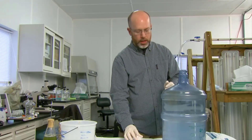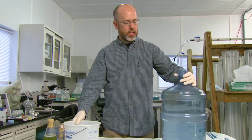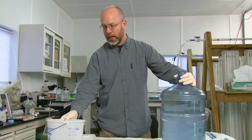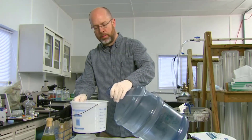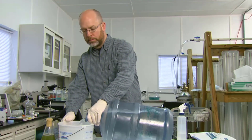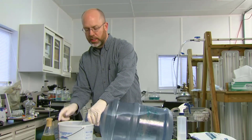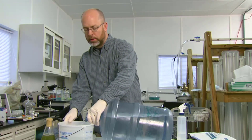You're doing all this under a hood — obviously I'm not doing that because of purposes for the video. This part can be a little bit tricky. These things are pretty heavy because they're five gallons. You've got to get this bucket a good little ways away. I like to just rest it right on the side of that bucket so I'm not holding all that weight up. You can see it splashing a little bit — that's where that potential contamination can come in. So sterilize that bucket before starting.